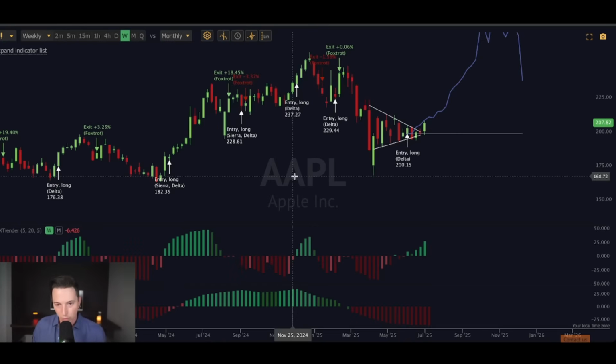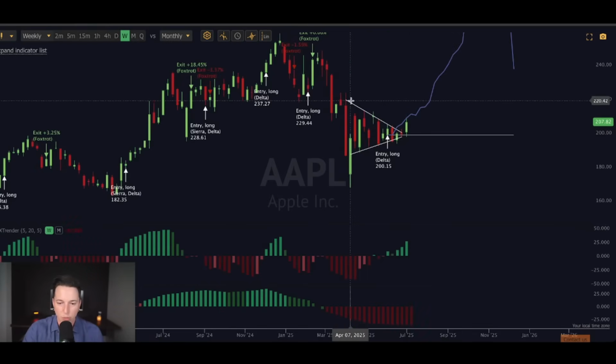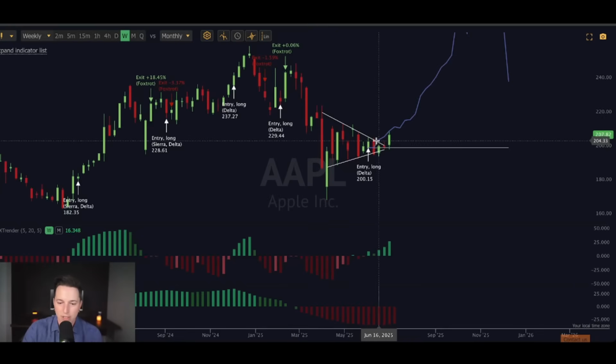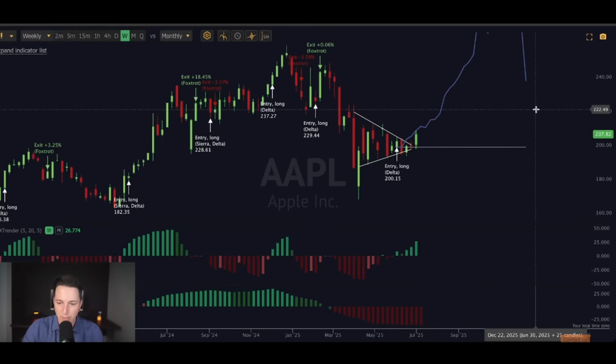So you have to remember that the only way a stock is going to break out is if other people who can actually move the market step in and bid it higher. Now, for the past couple of months, we've basically been squeezing between this resistance level I have drawn out here and this support level. What I've been waiting for is to take out this resistance level and shift market structure. So now that that has happened, it's a very good sign that we're going to bounce.